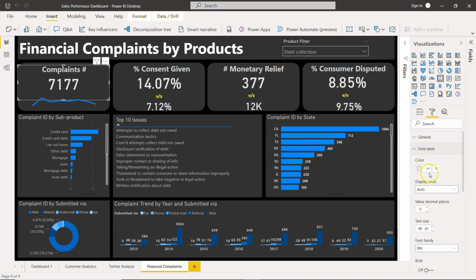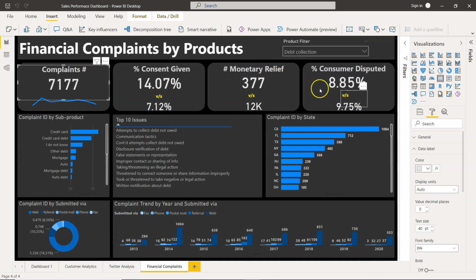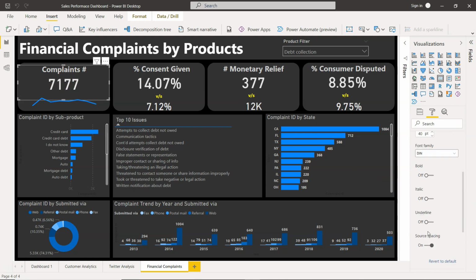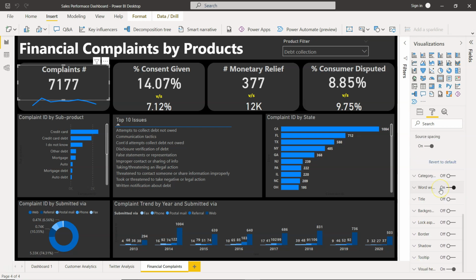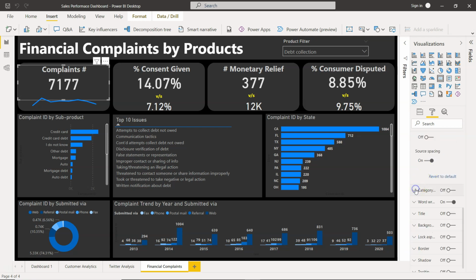We have this data label and what type of color. It is a color I am choosing, white 10% darker, for each of these KPIs. What we are showing is the complaint, with text size 40. You may also get the title, which I think was category, but we have switched off the title; otherwise it just keeps showing. It's the same formatting. I'm just trying to show you what I have done in the KPI.